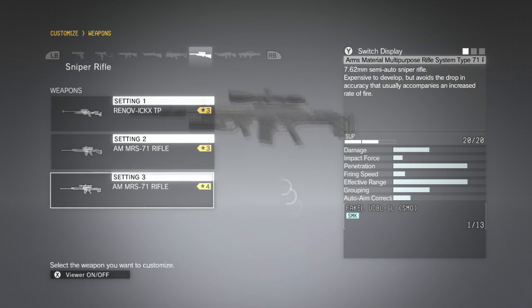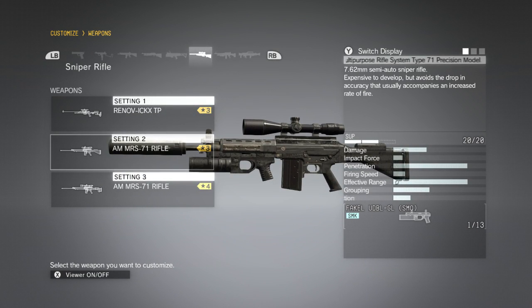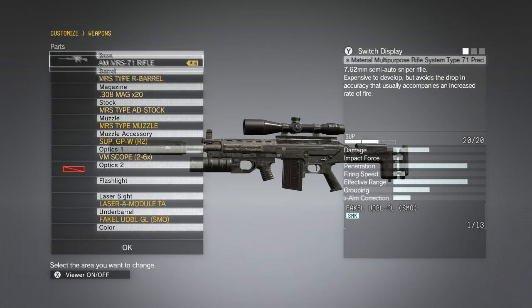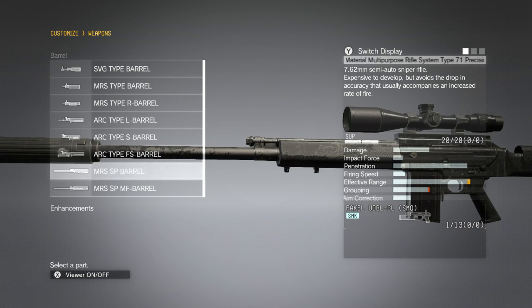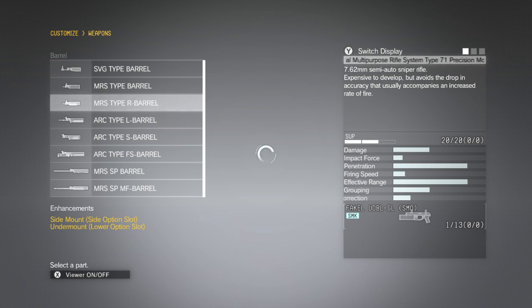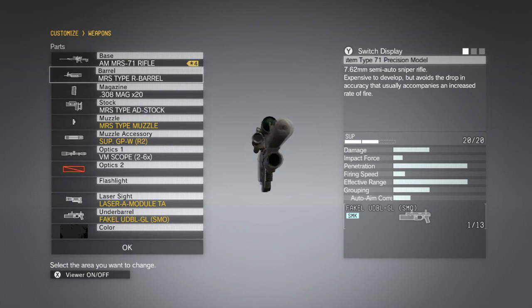There we go. There it is. I've got 2 types, and this is just the latest version. But this is the first one you come across. It's cheaper to employ as well. But yeah, this thing's a beast. So normally you will have the sniper barrel, right? But if you change that for the Type R barrel, the MRS barrel, you can attach a grenade launcher to it, which is what makes it very, very strong.